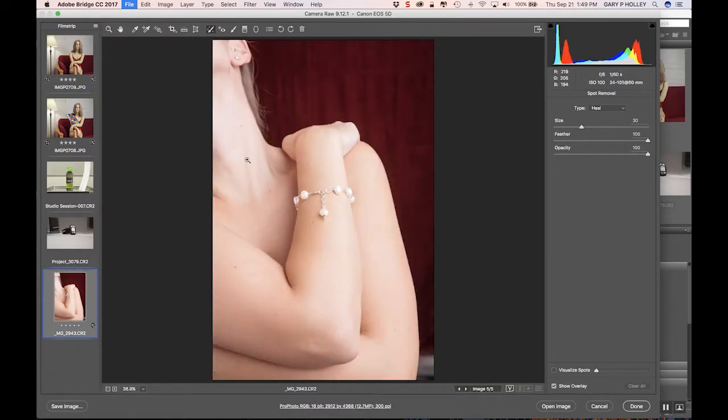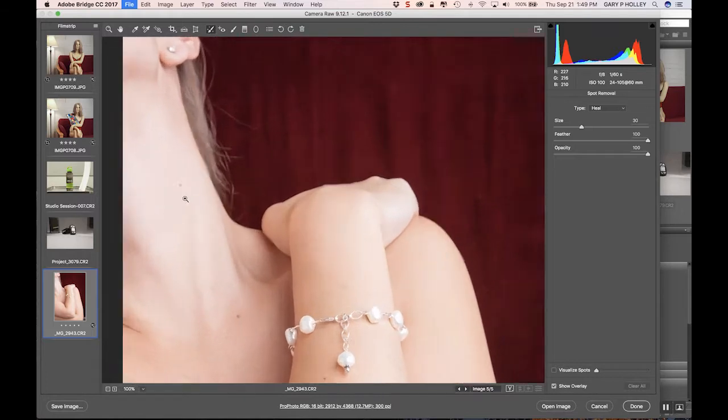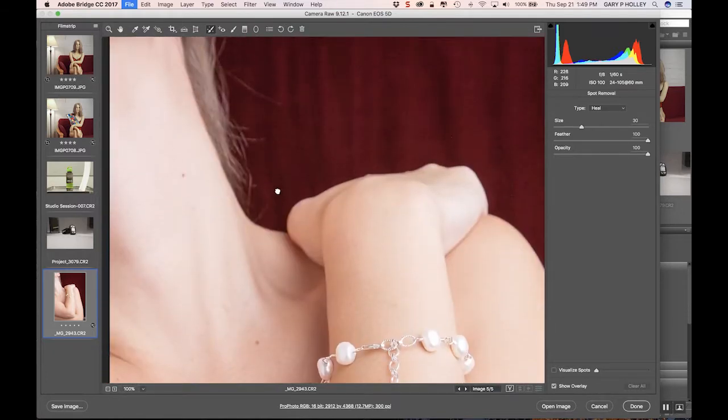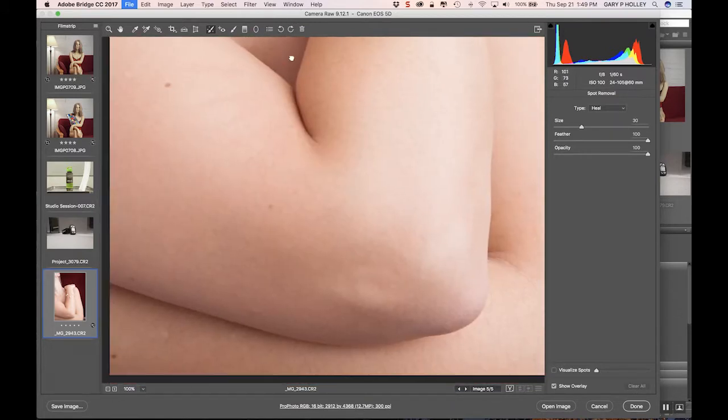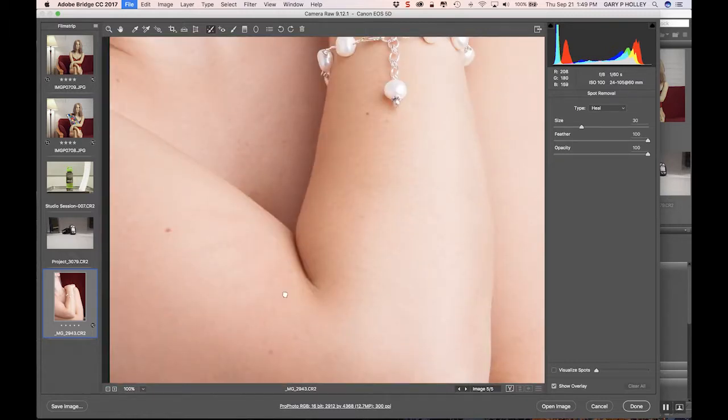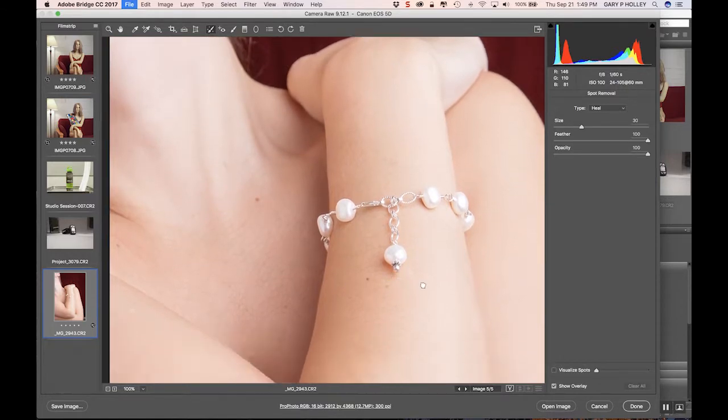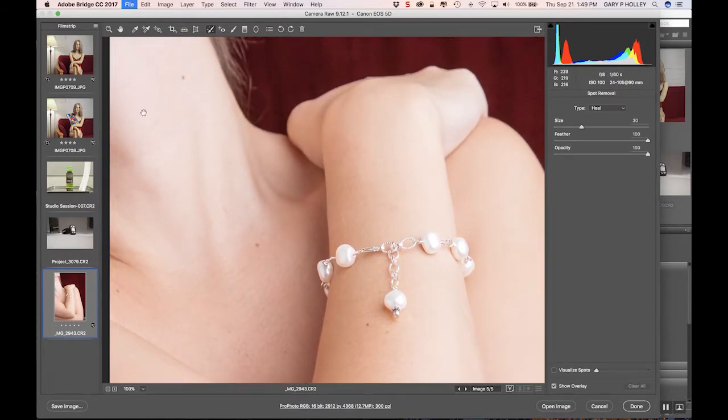And what I'm going to do is zoom in. What I want to do is remove some of the blemishes. Again, everybody has little beauty marks and whatnot, and there's nothing wrong with leaving them. But sometimes you want to remove anything that might be distracting. If it's an actual pimple, not a beauty mark, you might want to remove that. Your client will definitely appreciate that.